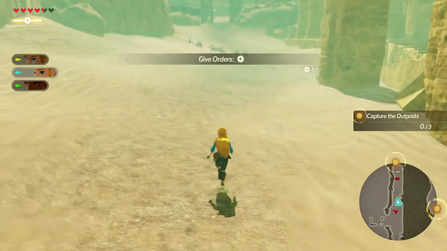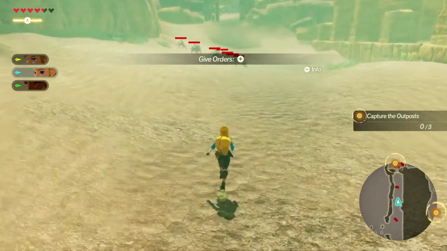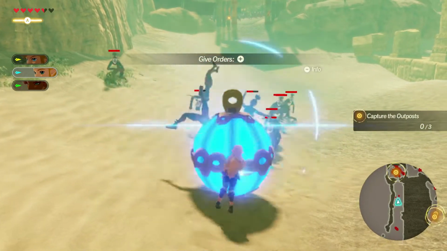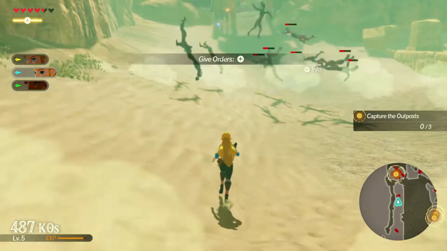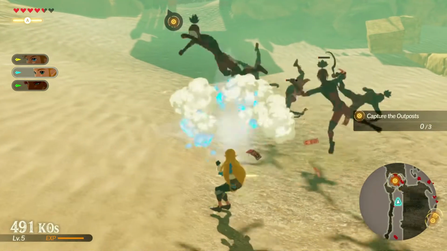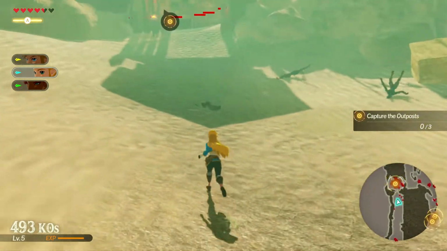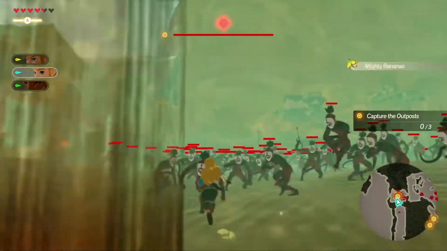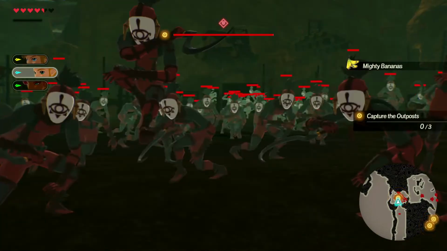So we'll just move straight first, because there are more and more of these Yiga Clan that we can take out head on. Okay, so we're clear with our remote bomb. Let's keep clearing these guys out. Okay, there's more to clear, so let me get this special attack going.